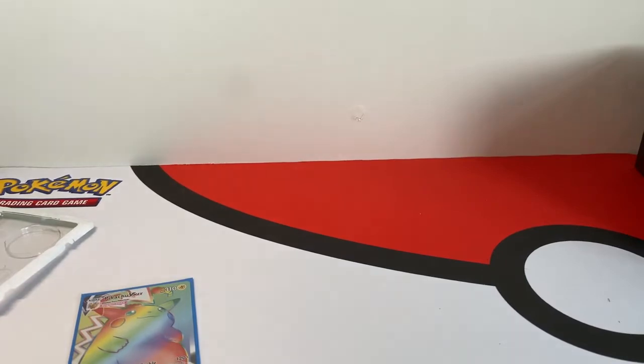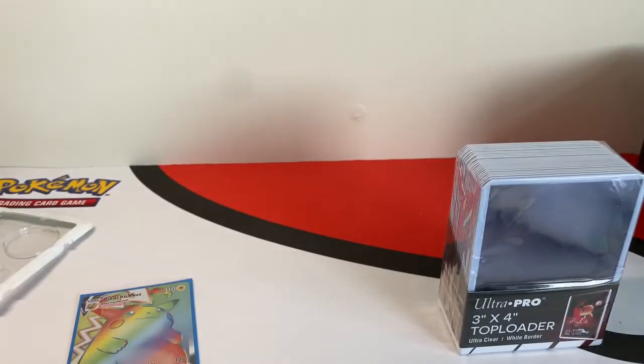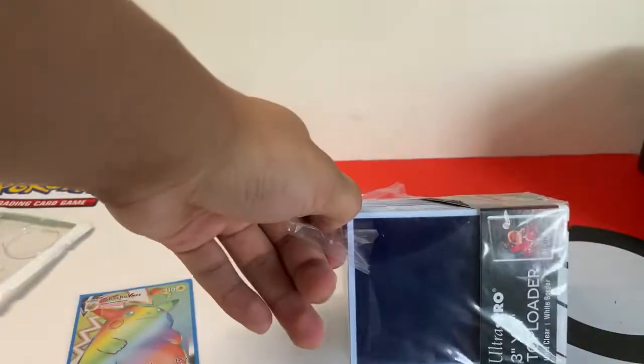Okay. I drove back to my card dealer shop or whatever. I got myself some top loaders. Yeah. Oh my gosh. How do I open this? Where's my scissors? I found it. Wait, no need for scissors. What am I doing?